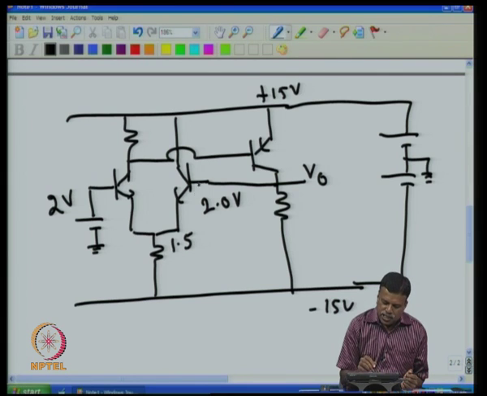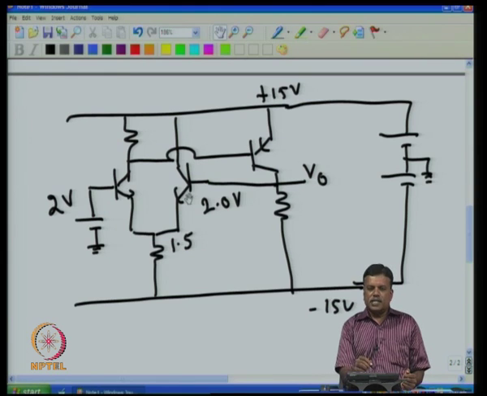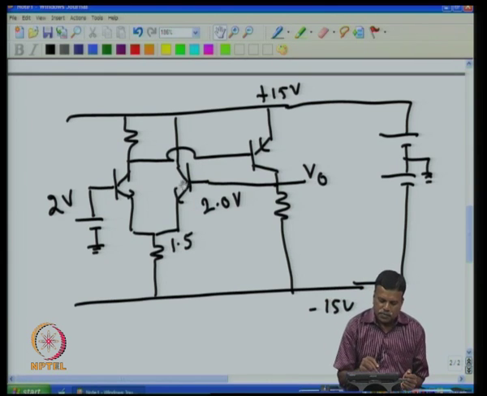Now, this also needs only 0.5. So, this also will settle at 2 only, because this difference also now only what is required is 0.5. So, that way the temperature drift, the change of temperature of this or this has no effect on the output. Similarly, this base emitter voltage also will change with temperature. It also can require only 0.5 at 65 degree.